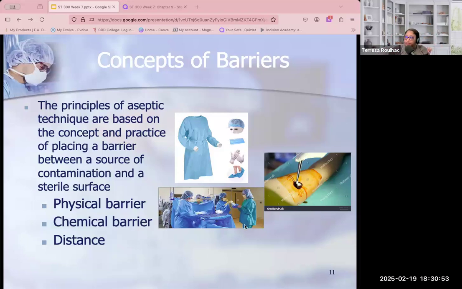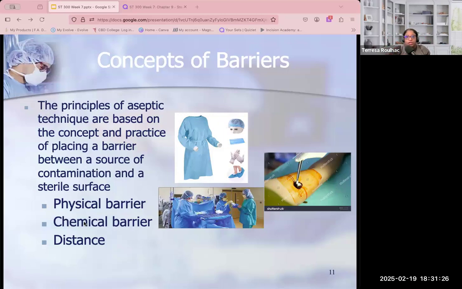And then this last one, you can't really tell because of our distance, but we're actually using distance. Your tech, it'll make sense when you're there, trust me, okay? But she's watching her field, she's watching her circulator, and they're keeping distance as she is giving her items and placing it on the field. This is our distance where we're maintaining an appropriate distance between the sterile and non-sterile area.